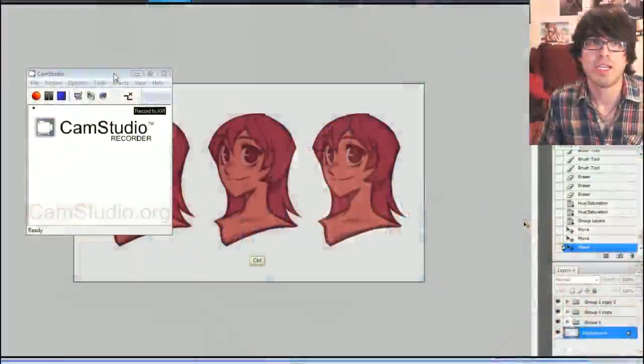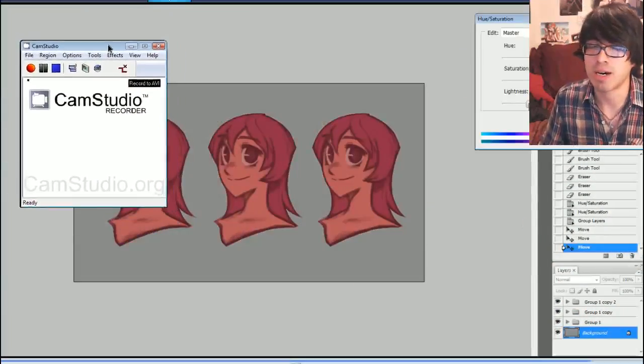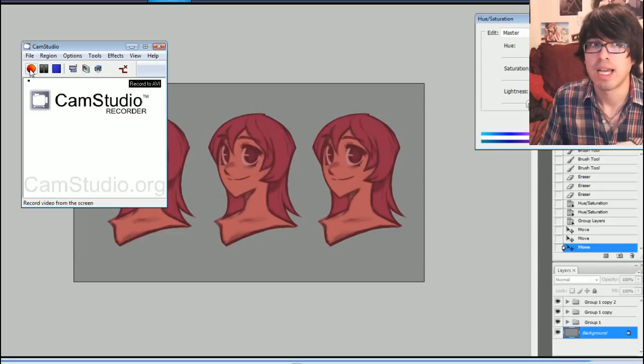All right, questions coming in from Too Refined. How do you make time lapses for your stuff? Oh, great question. I use a program called Cam Studio. Let me go ahead and pull that up. So it's this little thing. Go to camstudio.com, and you get this little interface right here. And then there's a record, pause, all that good stuff.